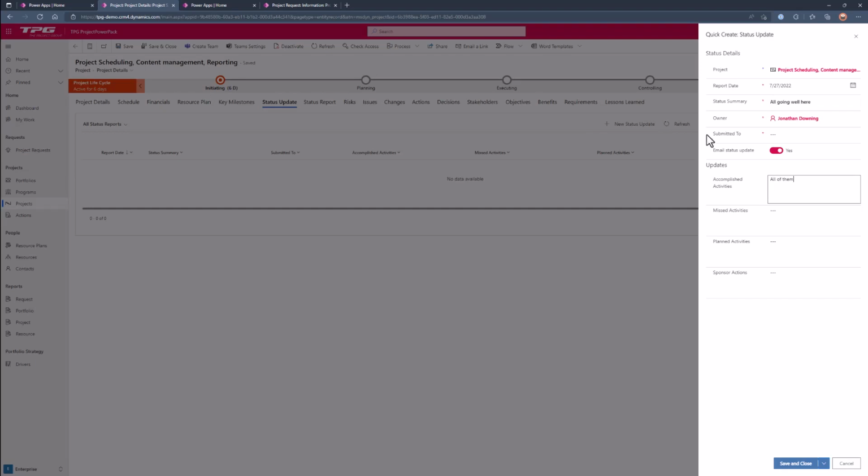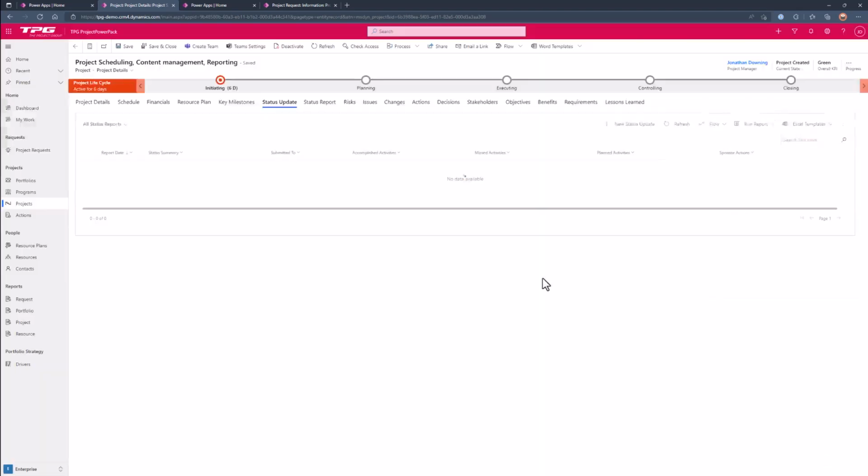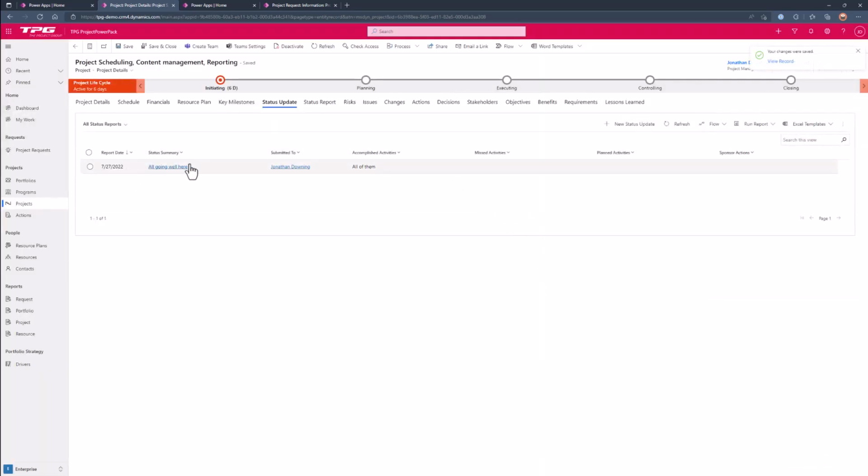Just as an example, and I can submit it to a particular stakeholder in the business, which again for me now is just going to be me. And we can see, okay, so now we've got the summary and some of the other columns here that we've entered. So I think the key theme here is going to be, yes, we have a set of pre-configured lists, but if there's something else that you need in your business, or indeed need to hide or unhide some of these, depending on the complexities of the particular projects, the types of the particular projects, or even where in the life cycle that particular project is, of course, that can be done as well.